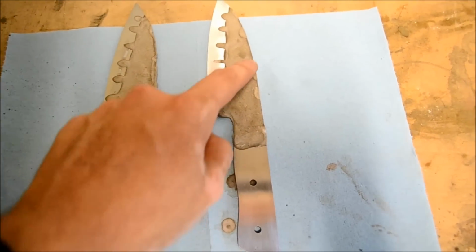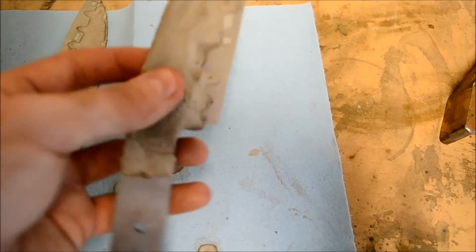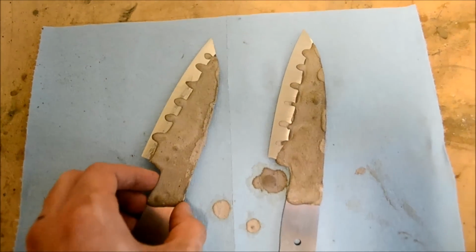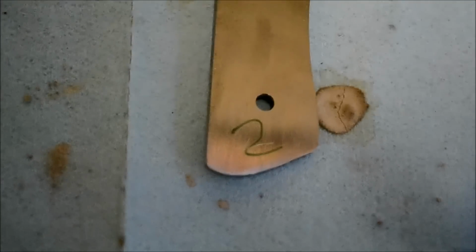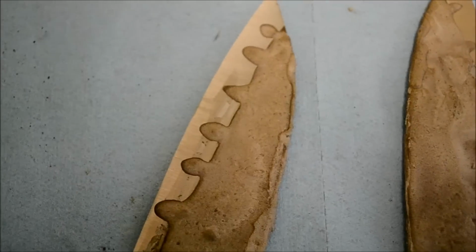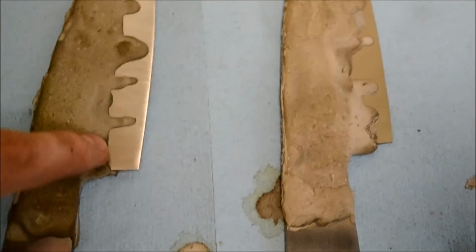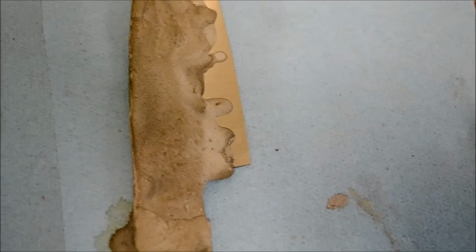So once they come out of the oven, the Satanite is pretty hard. It's not going to fall off or drip down or anything. So after this point, it's ready to go into the forge and be hardened. So I just numbered these, just 1 and 2, and I put a little scribe underneath it because the mark will burn off, so that I know which one's which. And that's just as a reference point. I take pictures of both sides before I quench it, so that I can compare the Satanite line to the Hamon line. That's just a reference for me to try and improve how I do the Hamons.